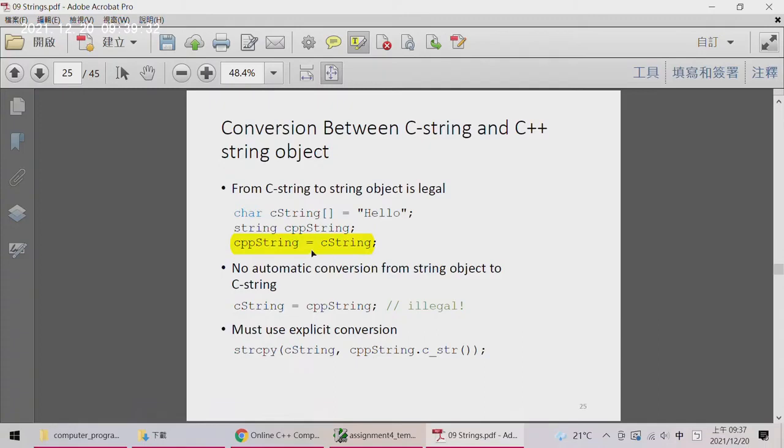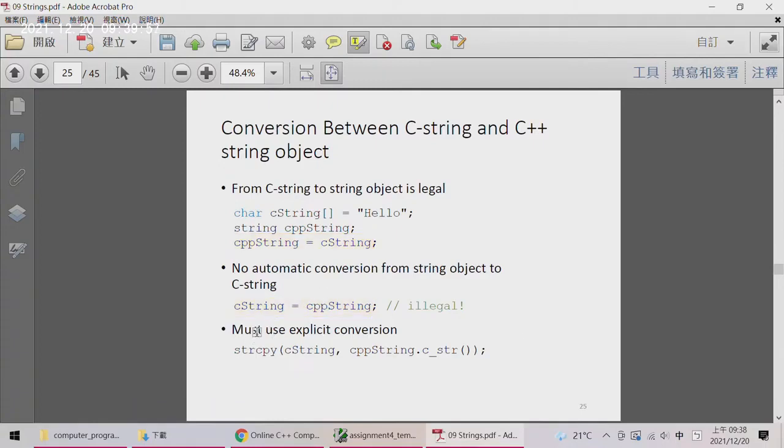This assignment is like a downgrade, because going from C++ to C is a downgrade, while the legal assignment is like an upgrade from C string to C++ string.